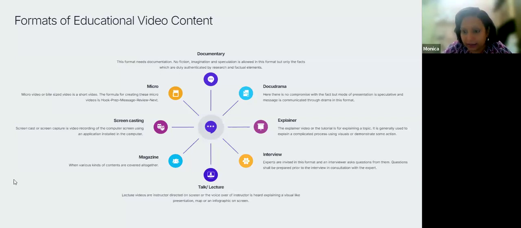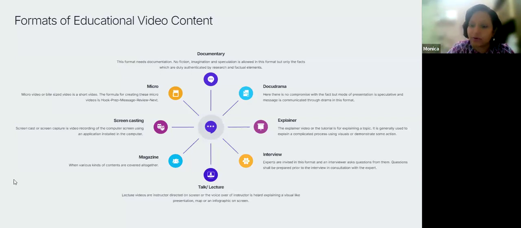One is screencasting. What is screencasting? Does anybody know it? Screencasting is basically recording of the screen. The way we take a screenshot on a mobile phone, we do screencasting on the mobile phone and on the system, laptop or computer also. So here we are recording our screen. For example, today I'll give you a demo of a software. In that demo, we can record the screen for your better understanding of how to edit a video. Previously, when screencasting tools were not available, the camera was fixed at the back to show the screen.